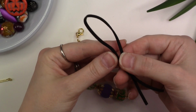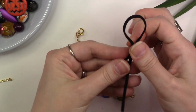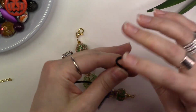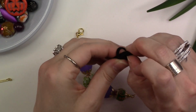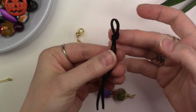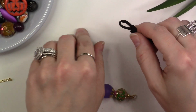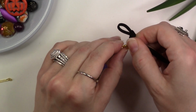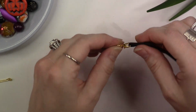Using your 10-inch section of black faux suede lace, take the section and fold it in half to create a loop on one end, and then simply take that loop and tie an overhand knot. Once you've secured your knot, now you have a loop. This is going to serve as our attachment for our clasp. You can go ahead and attach your clasp to this loop if you prefer.